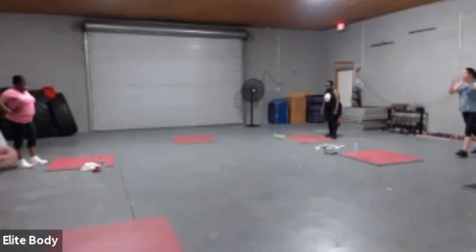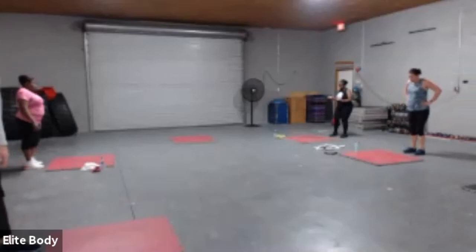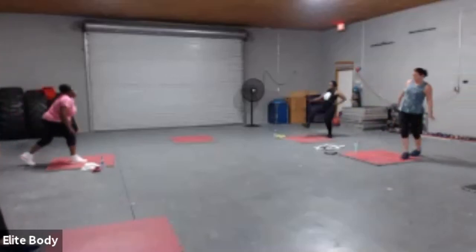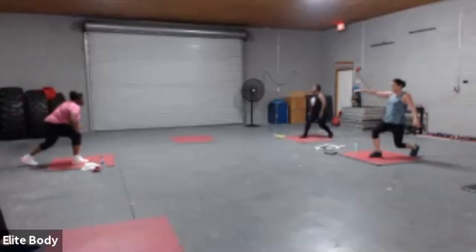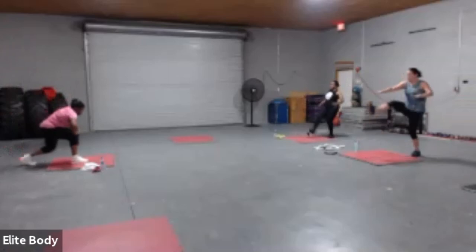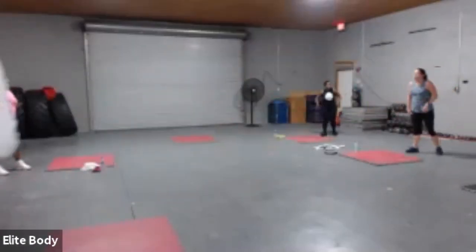All right, other side, last one. Really focused on that leg extension coming up. 3, 2, 1, go. There you go. Keep that leg straight if you can. Nice. Control it on the way down, right into that next lunge. Good. 5, 4, 3, 2, 1, break. All right, rest, get some water. How's that feel?